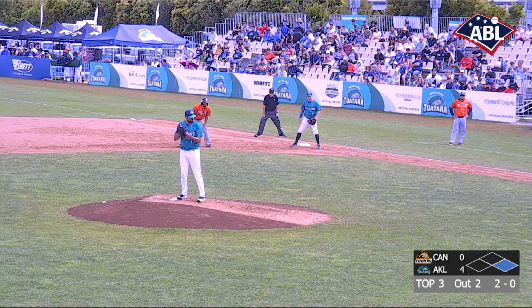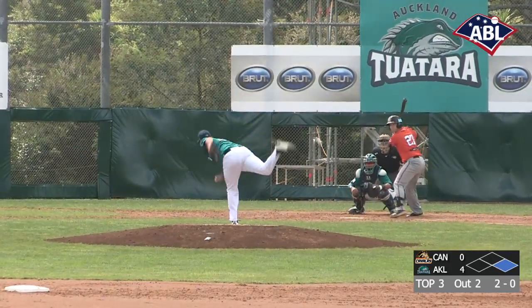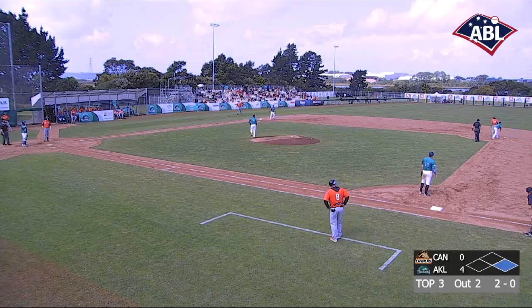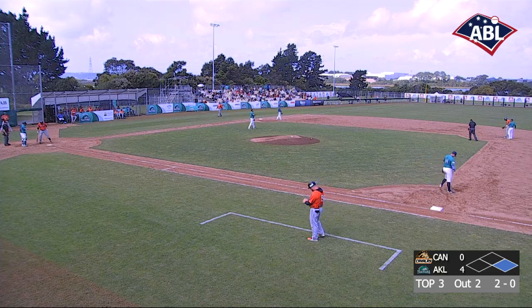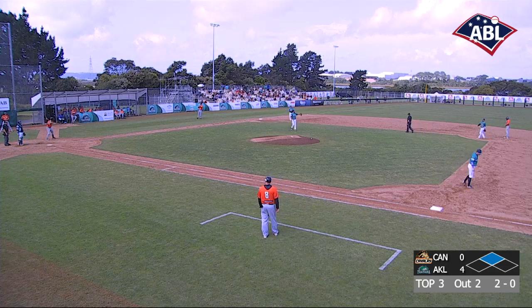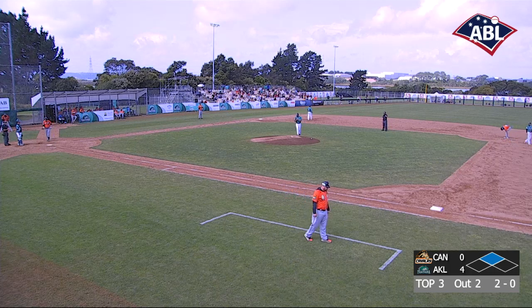Commenter just having a quick look over at Massey at first base, keeping him close to the base. He does take off, and throwing over to second base is Way, not in time. Massey will be safe at second. Hirasawa doing well to cover that ball that got past Hansen at second base. So a stolen base will be given to Craig Massey.